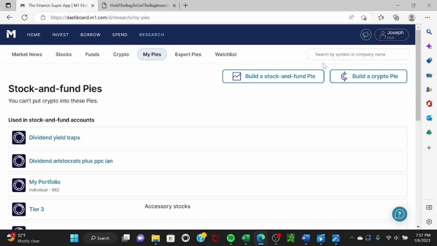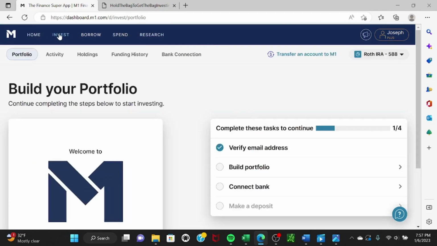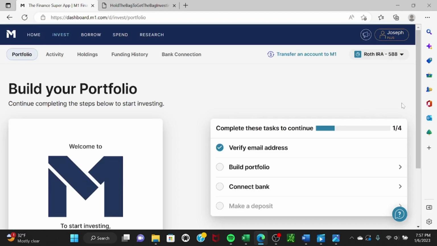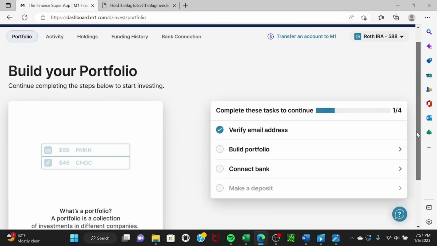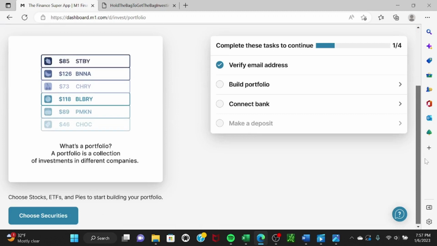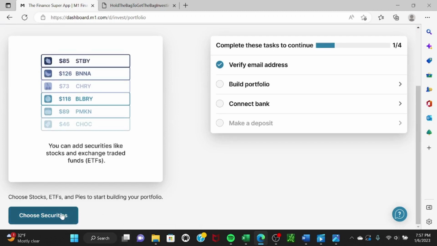All right, so we've got our pies. We're going to add our pies here, so it's going to take us right to the same spot.